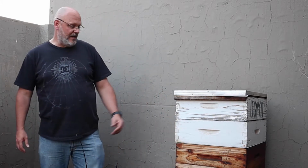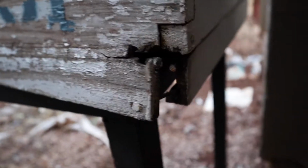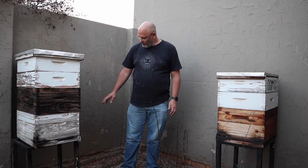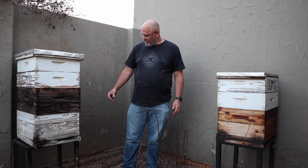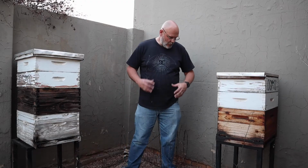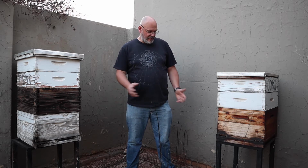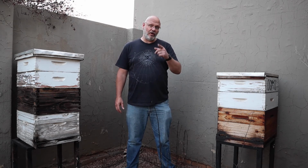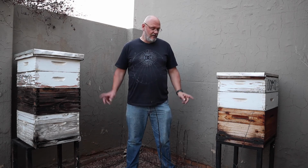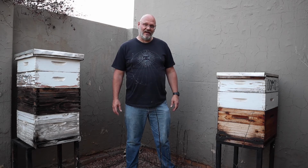So what we're gonna do is strap these up with ratchet straps, get them nice and tight. We'll cover the entrances. I'm seeing this one box, the floor is a little bit damaged and it's sticking out on the side here, so I'm hoping this one's gonna hold together nicely. But we're going to cover it up as much as we can to try and keep the bees inside the box during the dark. And then we're going to put these into the trailer that we've got on our vehicle today, and take them north to a new apiary. We've got a new apiary going now in Chartwell. These will be the first two hives in that new apiary, which we'll drop off there tonight.